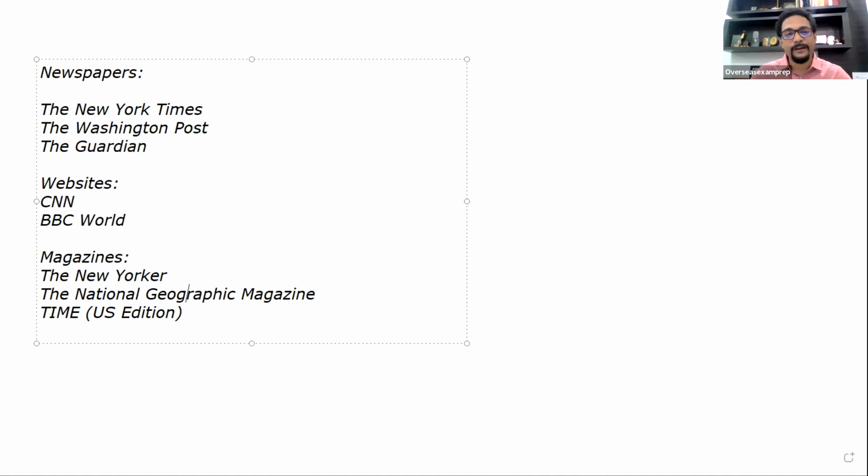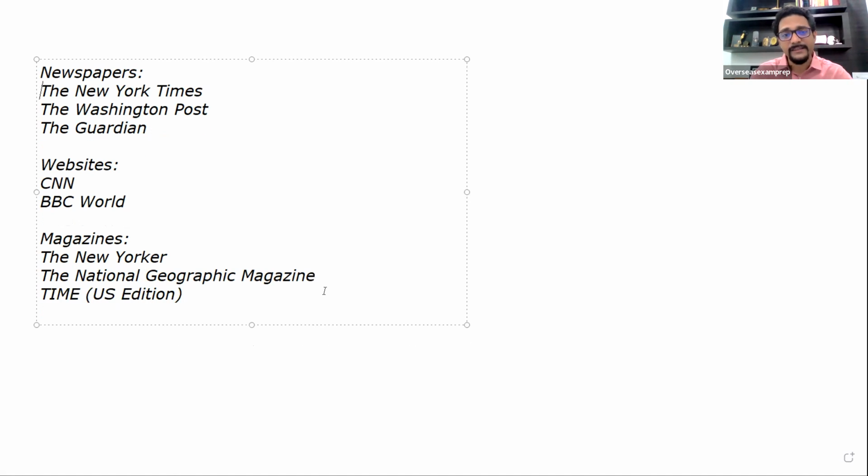So this is something I would recommend from my end. These are a few newspapers, websites, and magazines that you can start reading from, because it is the reading test where sometimes students struggle because of maybe lack of vocab, sometimes lack of reading speed, sometimes they tend to overthink about what they're reading, right? So if you at least read one article a day from any of these sources, a lot of your issues, you'll see, would be resolved.